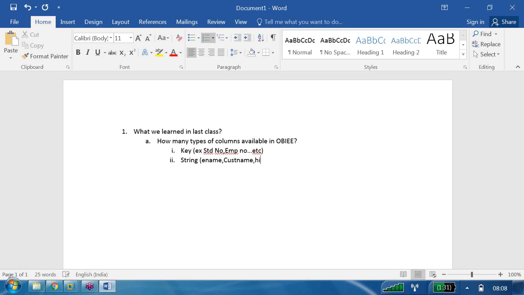Hire date, the date data type, also falls under string only; there is no specific date kind of column. Actually, instead of the word string, I can say descriptive column. Descriptive column is the right word. Under the descriptive column, string data types will be coming and date data types also will be coming.